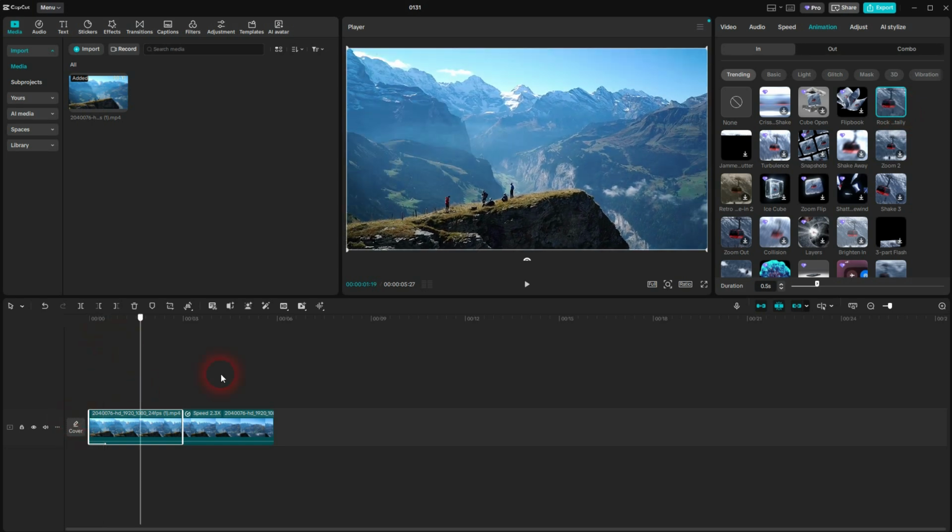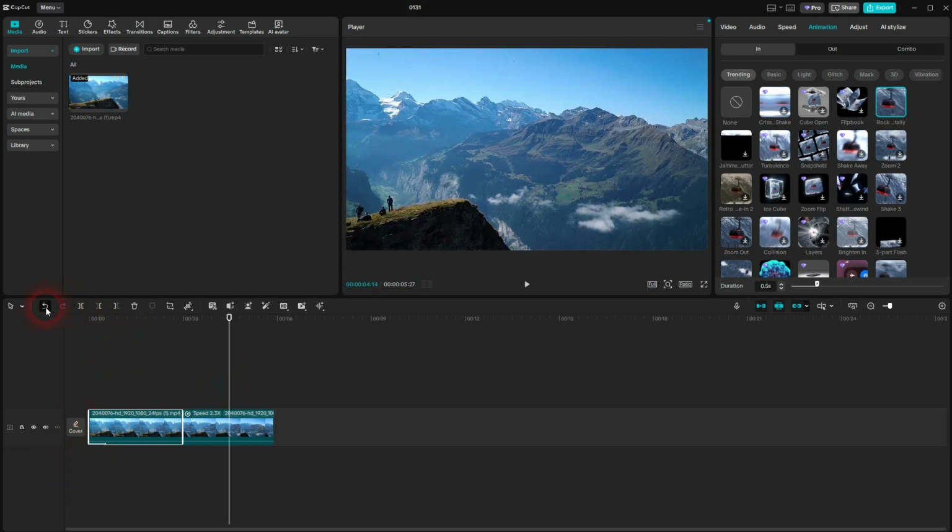Let me add an animation at the start, or simple in, or maybe this one right here. I have to download it first and then left click on it. It's applied. And once more, you can see it at the bottom. I undo it. It's gone. I redo it. It's added again.